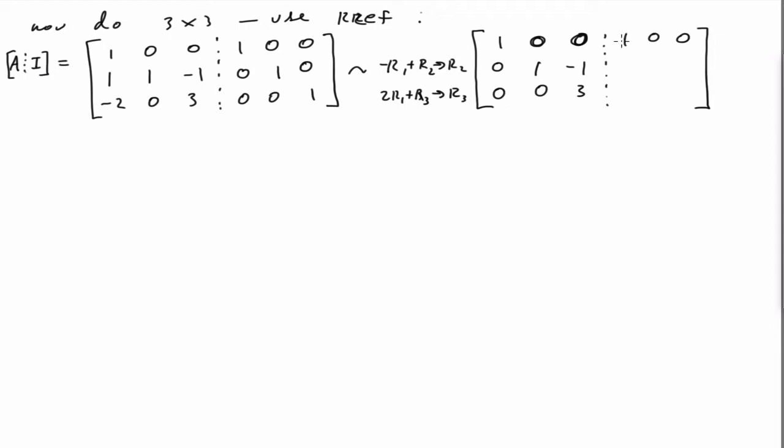We see we're going to multiply by -1 here and then add it to row 2. So that becomes a -1. And then that stays the same, that stays the same. And now here, we're going to multiply by 2 and add. So we're going to put 2 there, a 0 there, and a 1 there. All right, so that, of course, is just recording the row operations that we did here. Okay, so we're pretty close here.